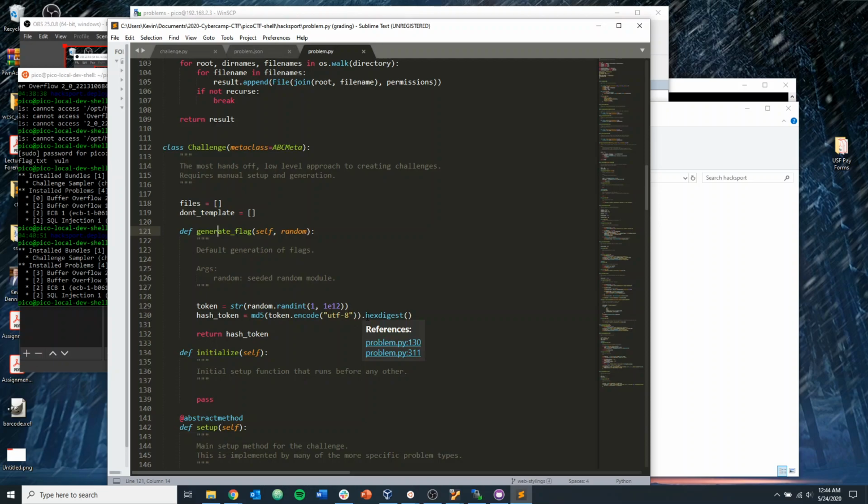One of the first things I'm going to do when I push up to Git is change that to something like return WCSC in all caps, plus a closing bracket, just like that, so that our problems now look like that.